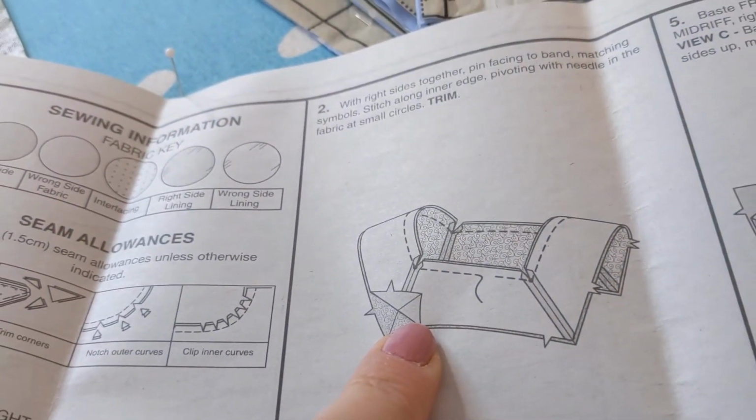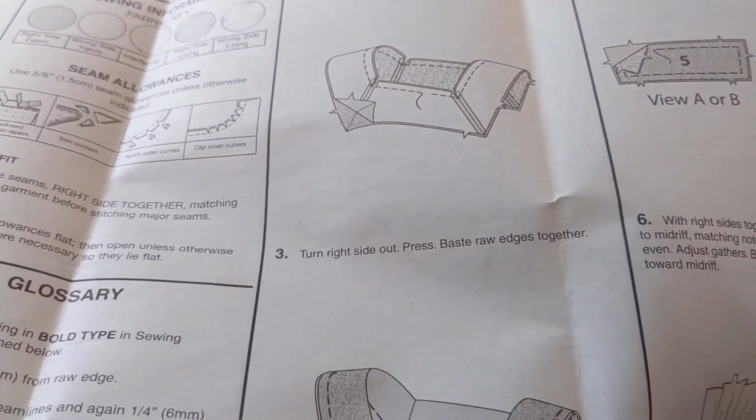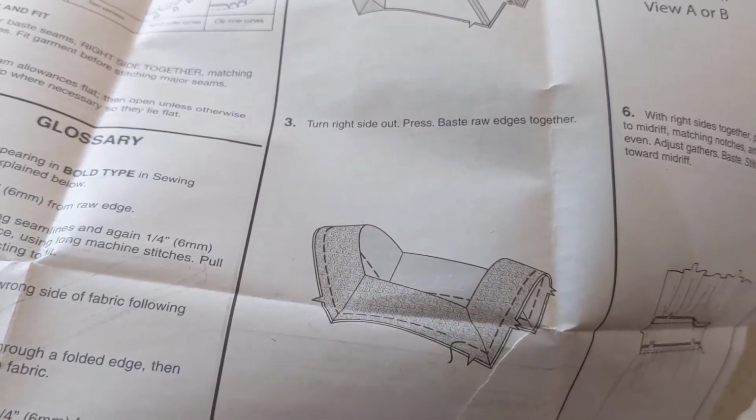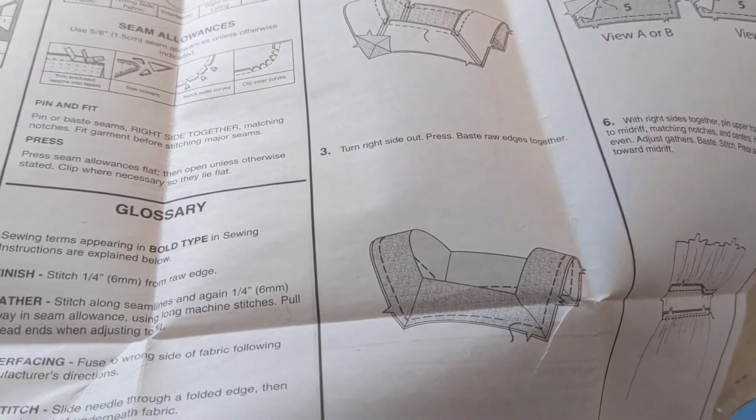We've done this and this, and now we're going to do this. And you can see how they've clipped at the corners. That's what's going to make it turn nicely and give it a good press. And then we will baste those edges together. So that's where we're going to get to with our collar now. So we're going to go through this pretty quickly.